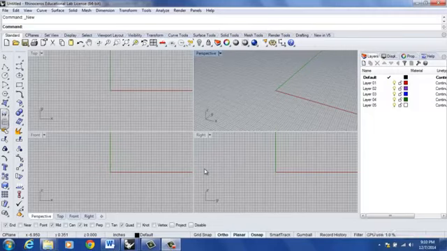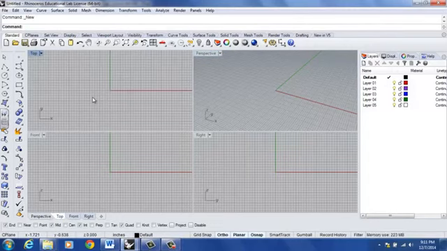This tutorial is going to show you how to place a background bitmap image and trace it using Rhino. To get started, it's important to note that I'm using small object inches as my template, as the output tools that I'm using in my program read inches. Next, for this example, I'm going to pretend that I'm giving a student a vinyl sticker project and they're going to be given a 6x6 area to work with.